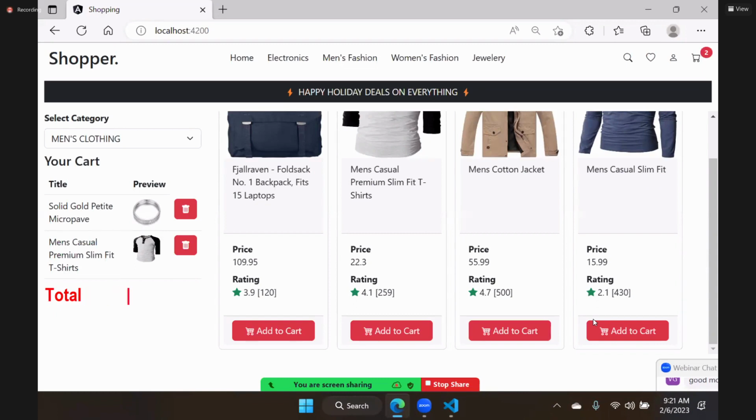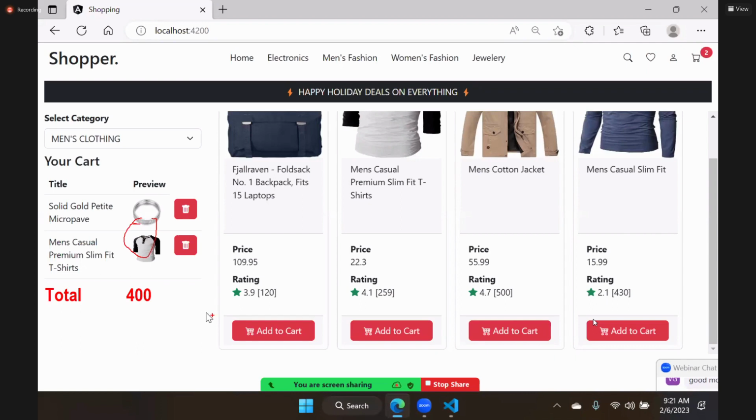Total, how much they need to pay for both of them. Some 400 like this. Roughly I'm just giving. We need to get the price of these two items and display the total.